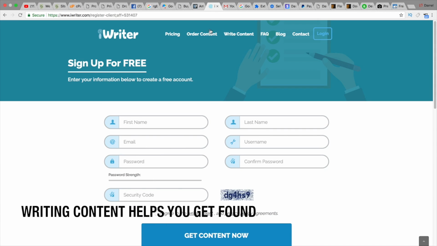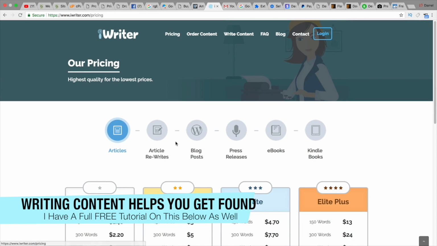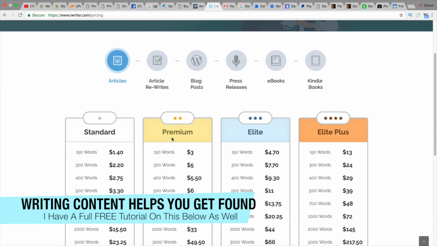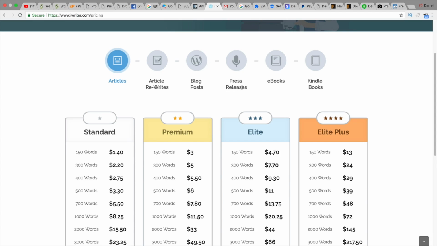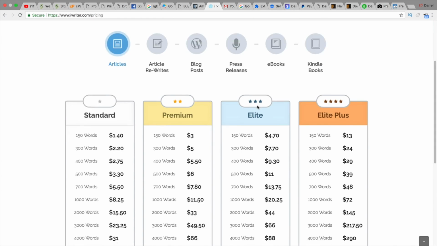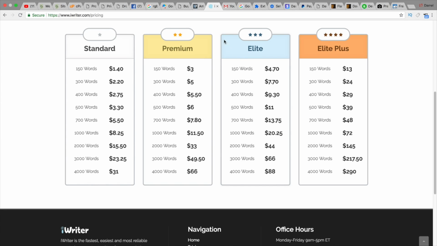iWriter is another great website where you can hire people to write for your website continually. The reason these work well is because when you go to a website and learn something from those people, you gain value. So you want to provide value for your customers. You don't just want to sit there and be a salesman all the time. If you look at any other website, they're going to tell you what to do at home with gardening, tips and tricks, stuff like that. You want to provide value to your audience.